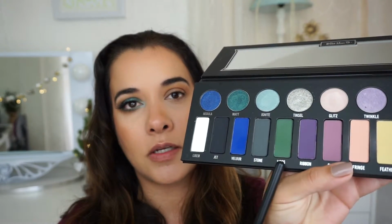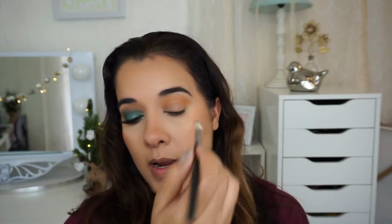Now I'm going to go into the Kat Von D Metal Mattes palette, and I'm going to use the shade Moss, which is this pretty green eyeshadow, and I'm going to place this on my crease, my outer corner, and my inner corner. So I'm just going to wrap it around, and the brush I'm going to be using is a Morphe 433 brush.